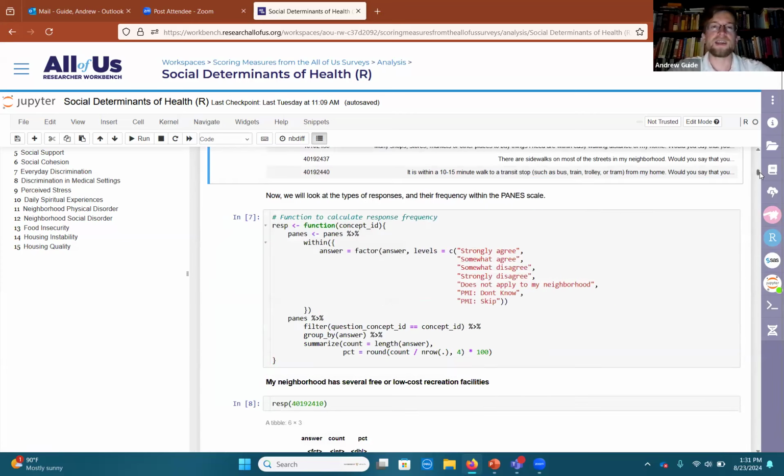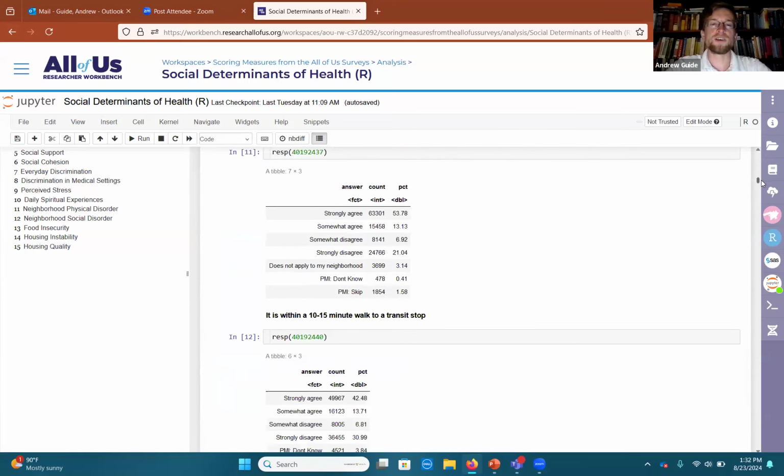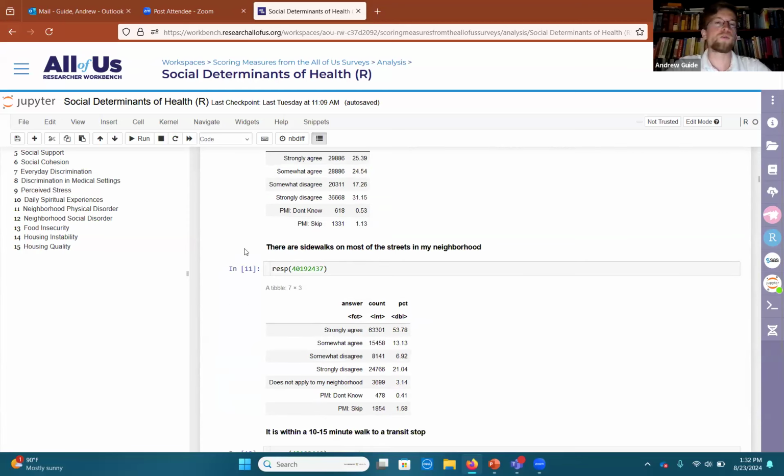So now that we have the data in our computer, we're going to just look at a few frequency tables to see how our participants responded to the questions. So what this little code chunk will do is give you a basic frequency table of counts and percentages for the responses to the 5 questions. So you scroll down, now we can get nice little frequency tables for all the questions in the neighborhood accessibility scale. And let's do just a quick dive into the question on sidewalks.